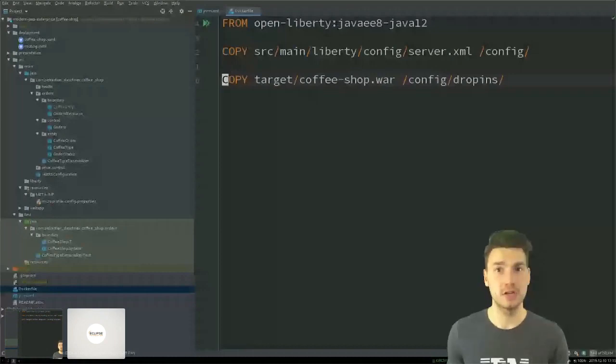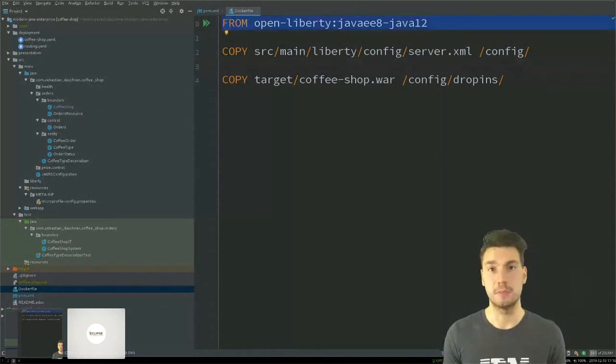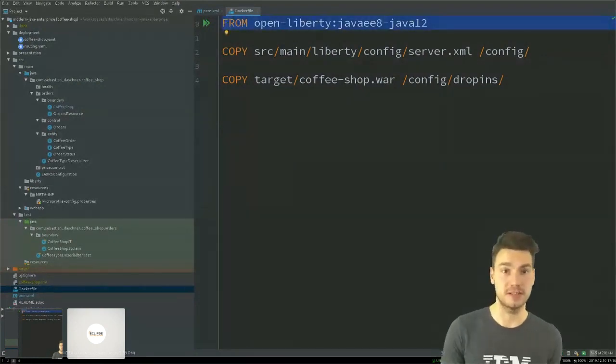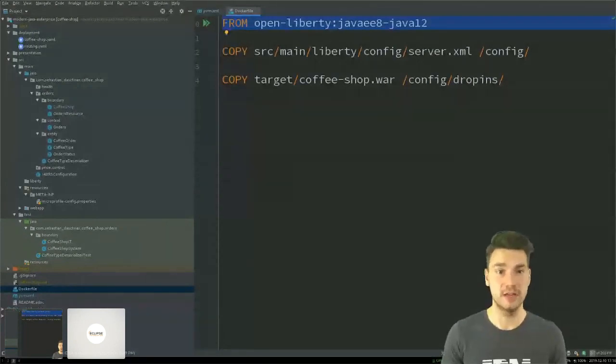There are some other Maven plugins out there, for example, but the reason why I typically just write a simple Dockerfile is, if you're in plain EE, this is really easy, 3 lines of code, not more, and it won't get much more complex than that, because I include a base image that already includes my runtime and a JDK or JRE, in my case Java 12 here with OpenLiberty. Then I might add some optional server configuration and, of course, my thin deployment artifact. That's it. That's all that is included here.